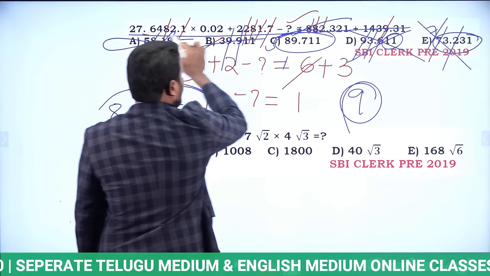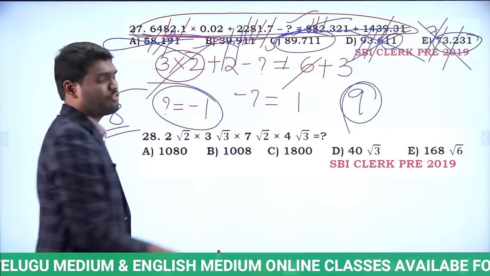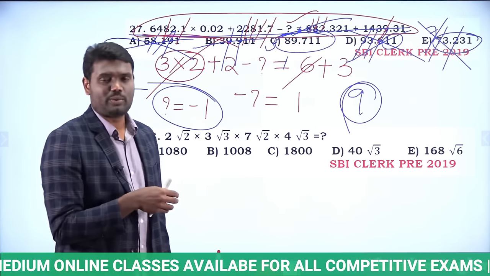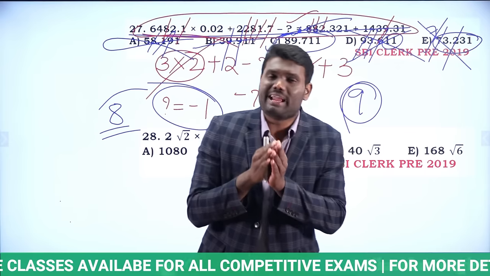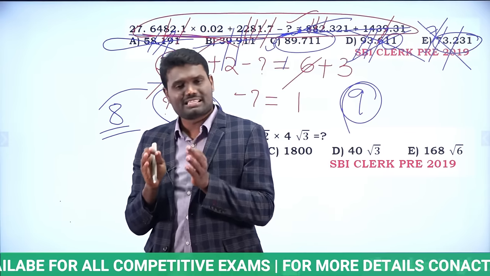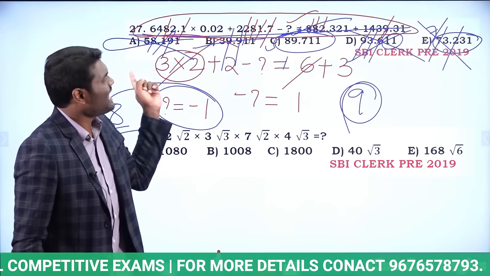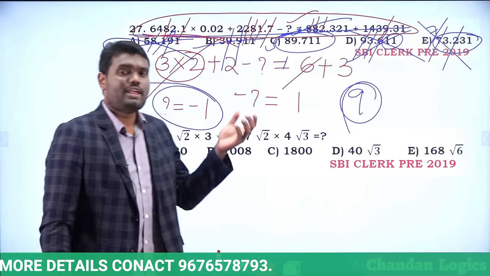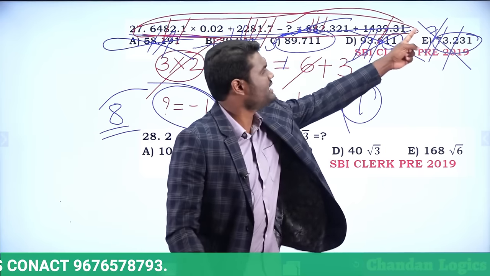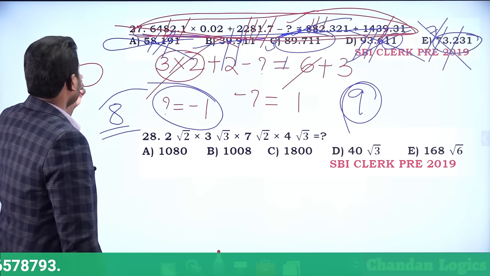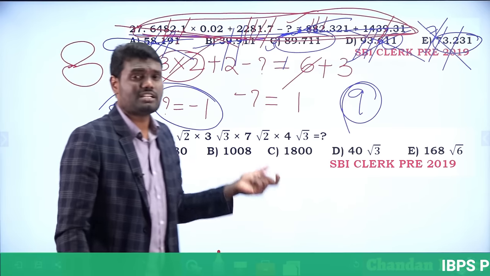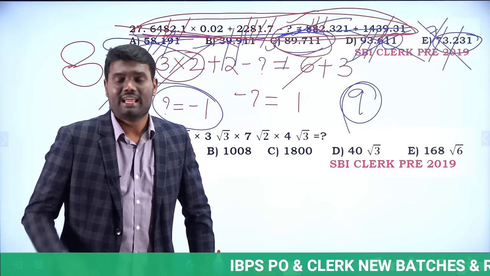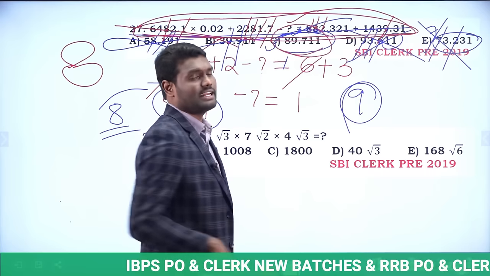If you are going to do it normally, it will take us lot of time. And you're going to waste lot of time in examination. Simply, whenever you have calculation in this way, don't try to calculate the numbers and make it as complicated. Simply use digital sum or last digit. If I verify the last digit is same. That is the reason what I have used the digital sum technique. When I use a digital sum, I came to know that for question, digital sum is nothing but 8. For question, digital sum 8 means, for answer also, digital sum should be 8. And we have option 89.711. Digital sum as 8. So answer will be 89.711.